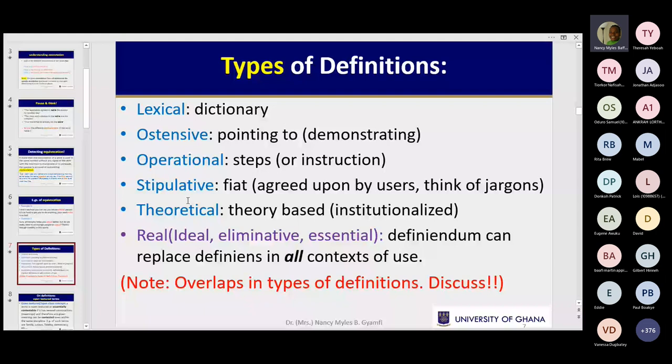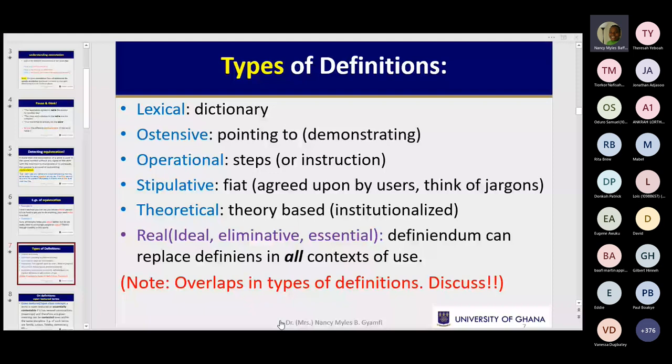Stipulative meanings. Okay, then the theoretical one, which I already gave suggestions on, is an institutionally based meaning. So what the economist, for example, means by inflation is not what you mean when you say, please inflate all the balloons for our decoration. We are using inflation, but there's a technical meaning, just like the word argument that I mentioned a moment ago. The logician has technical terms like argument and validity. Look at the law court, if you hear ceteris paribus, that's also a concern. If you hear the man who says he's a lawyer, then you will know. So there are words that are institution based.